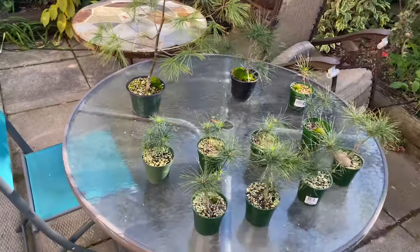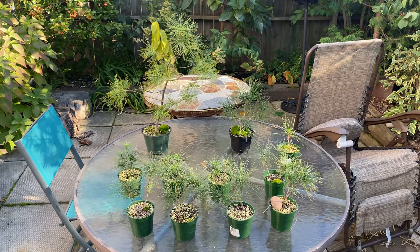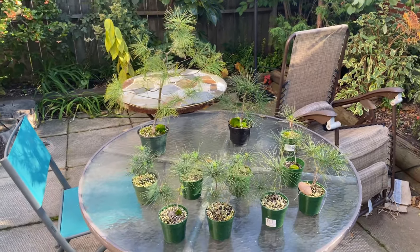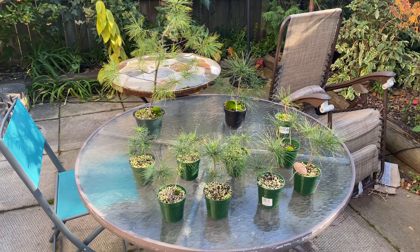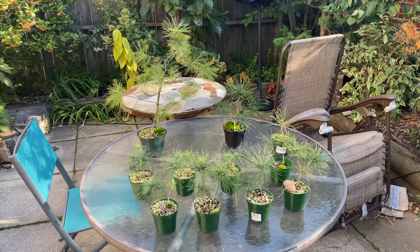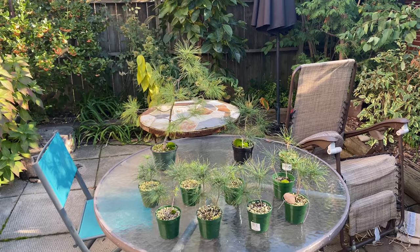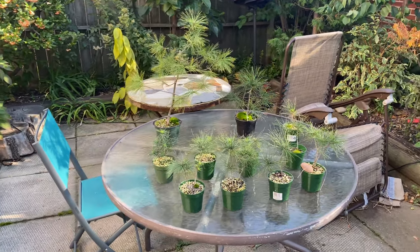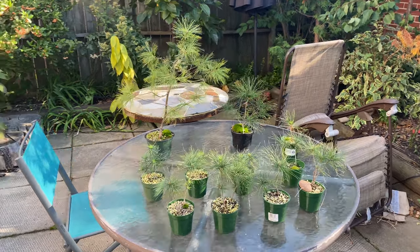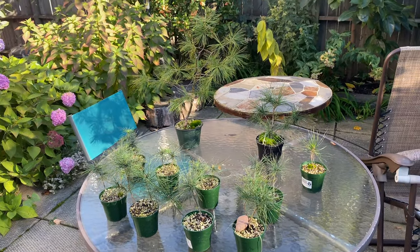Anyways, that's it for now. Maybe I'll stop blathering on about these trees till next year. I don't know if this is a normal thing, the second flushing, the late bud growth. Let me know. It's something I haven't experienced yet, but then again, I haven't really had any healthy pines until now. I had a couple last year, but they all died because I kept them inside and just was not good conditions for keeping a tree alive over the winter, that's for sure.